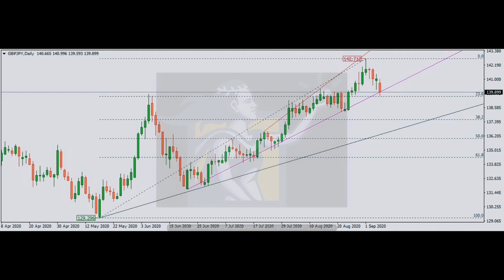Now, on the upside, the pound yen may face some hurdles whilst moving upwards, but the price of the pair may hit the first resistance level at the 140.03, which is the upper trendline arm, ahead of another resistance area near the 140.47, which is the low of September 3rd, 2020. And finally, a psychological number may also give the price some tough time whilst moving upwards near the 141 even, as you can see in the chart. The technical bias is expected to remain bullish as long as the 137.56, which is a major support level, remains intact.